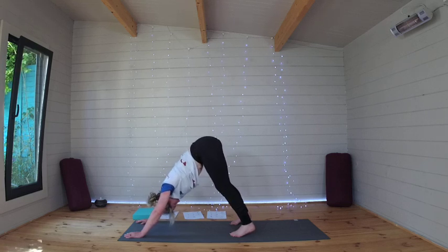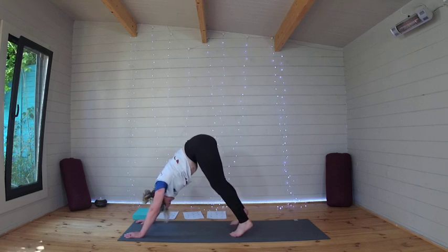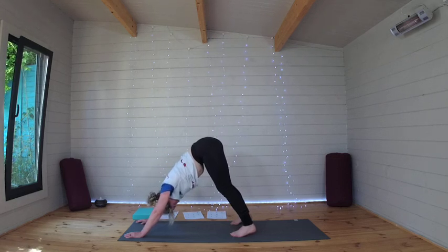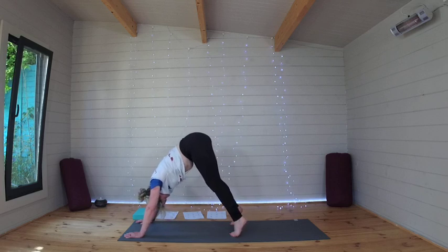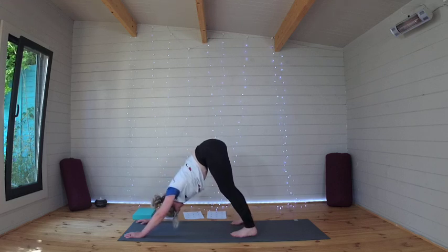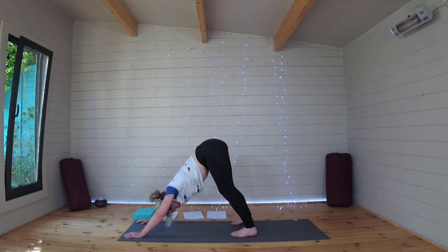And again, inhale up onto the toes. Exhale, driving the heels down. One more time. Feeling the power of the breath to help the body stretch and tone.